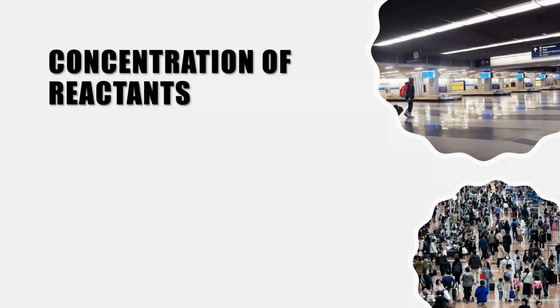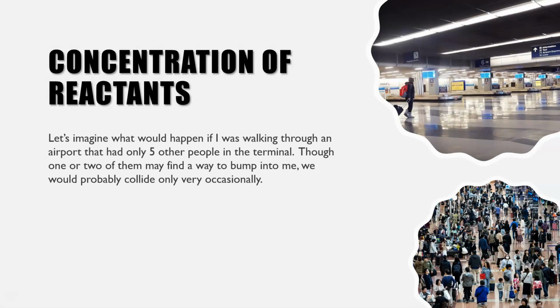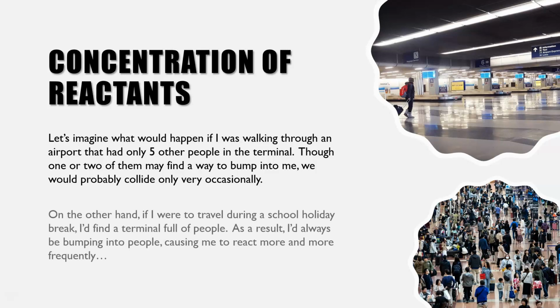Alrighty, so we've looked at temperature, number 1. Number 2, we are looking at the concentration of reactants. Now, imagine we are at an airport, okay, and we're walking through the terminal. There's only 5 other people there, okay. Though 1 or 2 of them may find a way to get in your way, you're probably not going to collide.